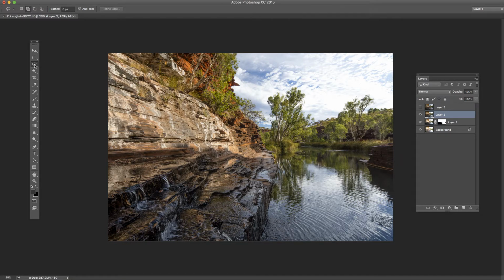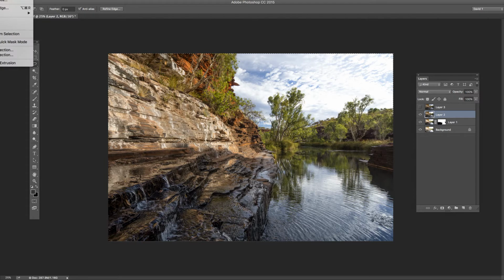So again, I'm going to use the lasso tool here, and looking at this bright area of rock around here, and the area of the sky as well. Although really we're only concerned with this area top left. Okay, so now again, I apply a mask for that area I've selected, but first I need to feather it.